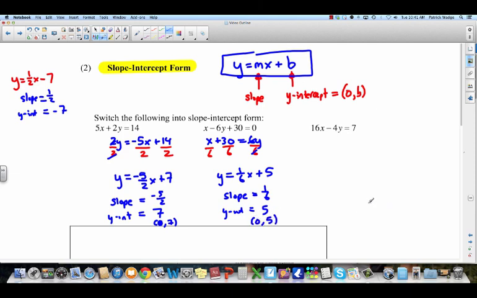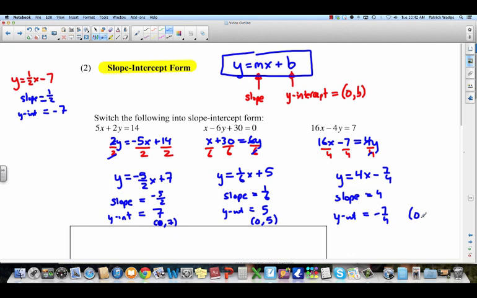Either way is fine. Last one, we want y to be positive, so I better move this negative 4y to the other side. And I've got to isolate that y, so why don't I move the 7 to the left? So the 7 is going to become negative 7, and the negative 4y is going to become 4y. Now I want that y by itself. I've got to divide by 4, and I'll divide these both by 4. Okay, these cancel, so I'm left with y equals 16 over 4, which is the same as just 4, so 4x, minus 7 over 4. Ew, ugly question, because you have a horrible y-intercept. The slope is 4, the y-intercept is negative, because there's a negative sign there, right? Negative 7 over 4.